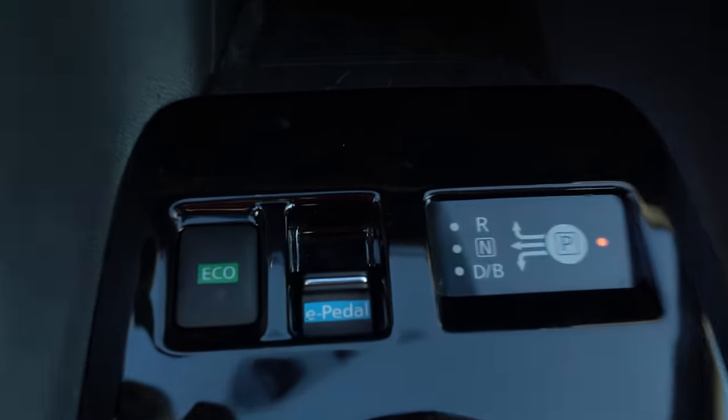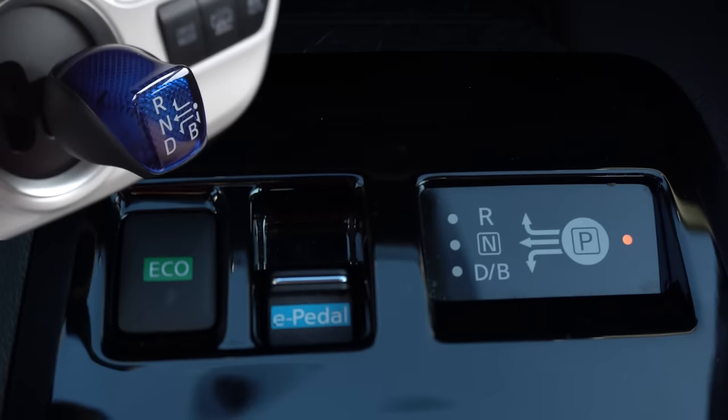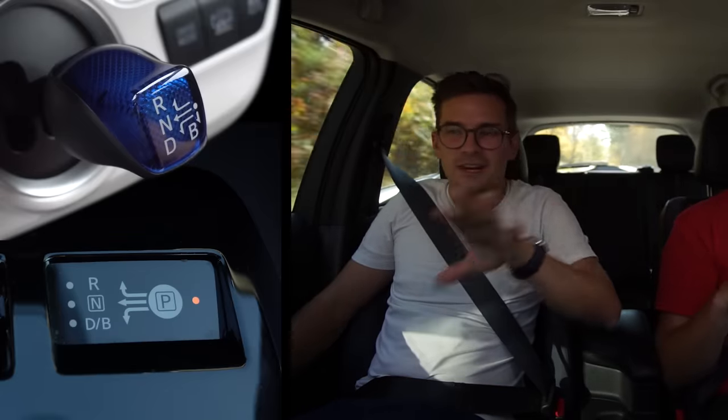It's pretty much the same as the Prius one, just in a different shape. Yeah, but there's no separate knob. It's kind of just built into itself. Yeah, it's a different shape because look, this is the exact same pattern on the Prius, pretty much. Except for their brake mode, you go down to the, whatever. It's pretty similar.